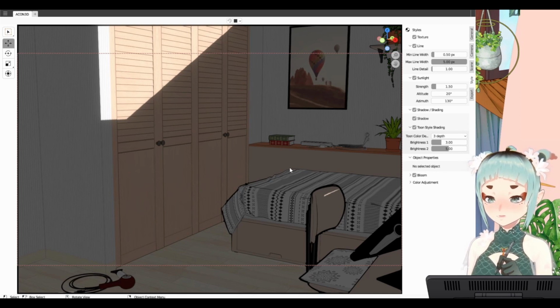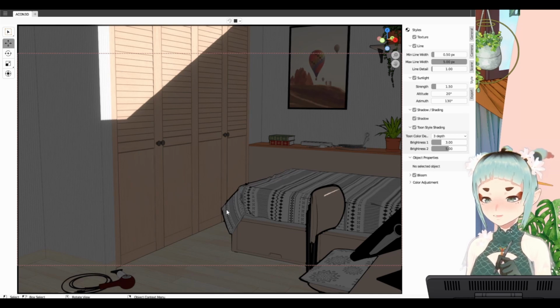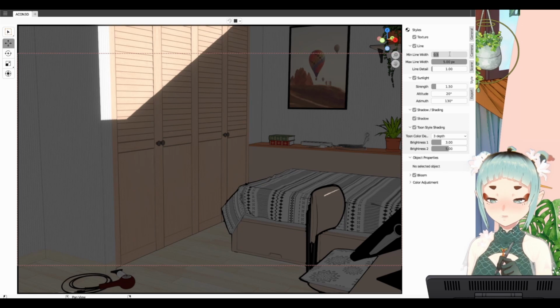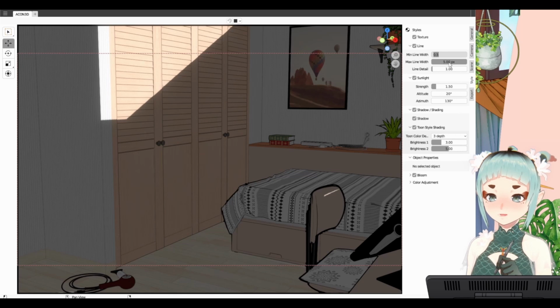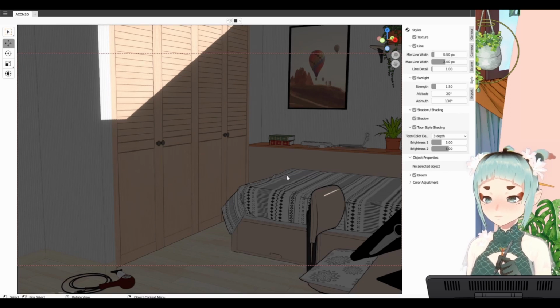And also where things overlap each other, like here, the bed is further away than the chair. It's about as far away as this part here, but because this corner is overlapping with this object, and this is really cool, Abler just makes these lines thicker, so you can see that the bed is overlapping the closet in the background. But usually I do like 0.5, that is okay. And the max line width is like 2 with me. I don't want to have that big of a difference.